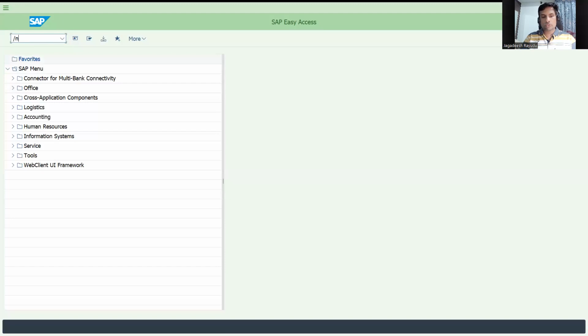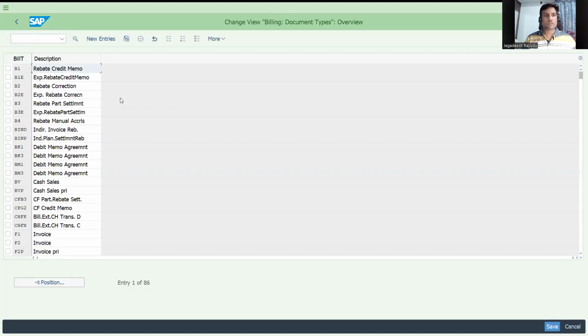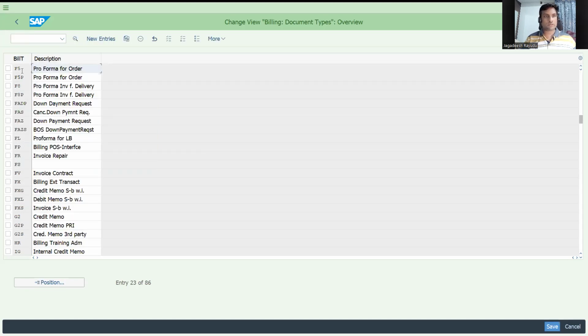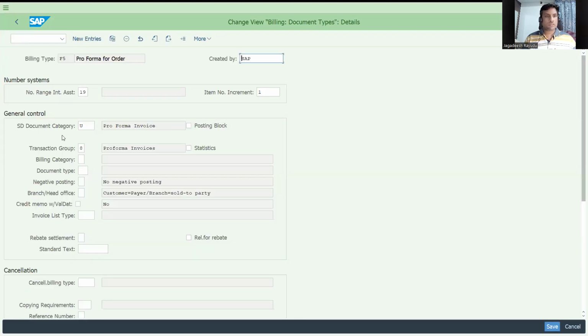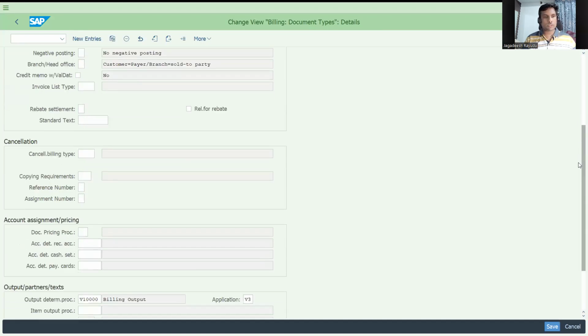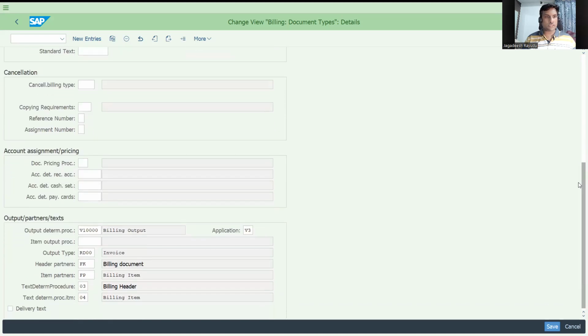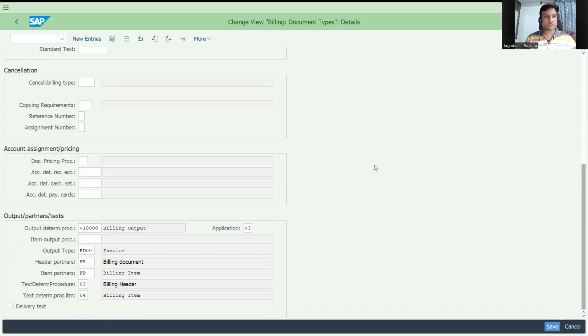Let's go to VOFA. Now if you see this, F5. This is the basic one, the document category is U, and you can find one surprising thing here: there is no account determination procedure assigned.